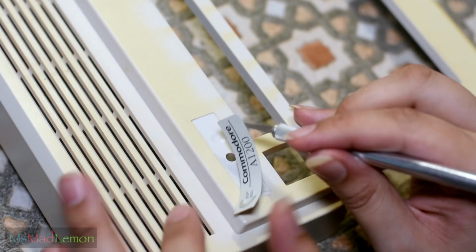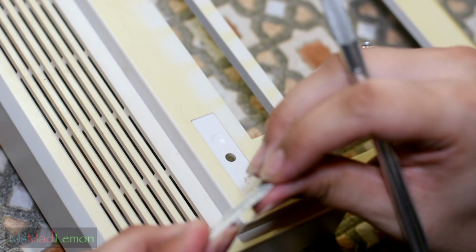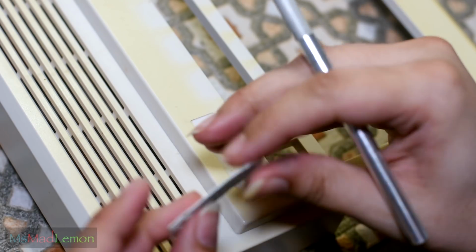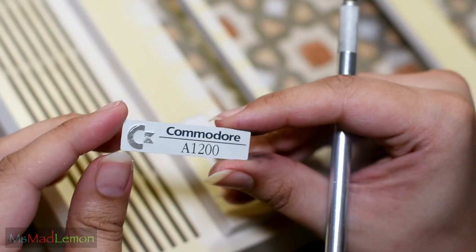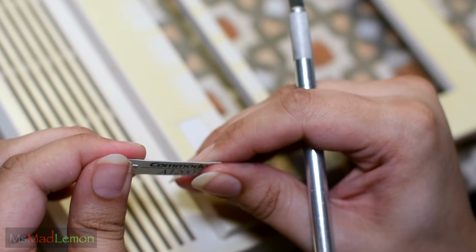And there we have it. It's actually metallic, so you have to be careful not to bend it too much or else it will snap off. So there you go, that's your badge removed safely and quickly. Just keep that safe somewhere.